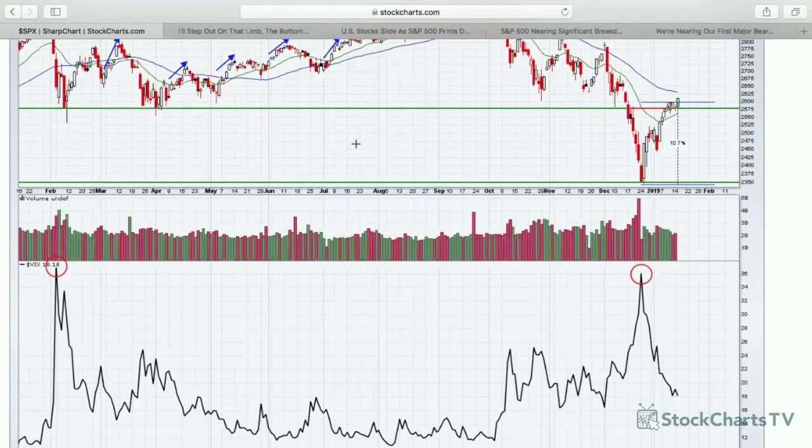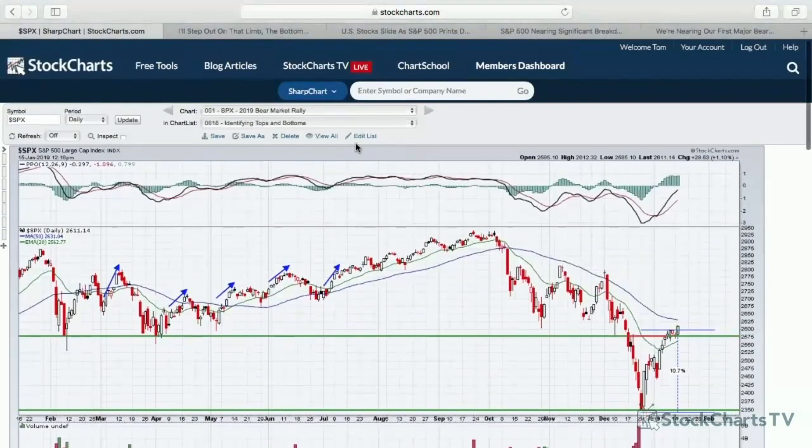But anyway, that's what you need to be focusing on. You need to be focusing on these sentiment indicators when you're in a bear market, in my opinion, to identify bottoms. I would not necessarily be looking at prior lows going back a year or 2 years or 3 years.